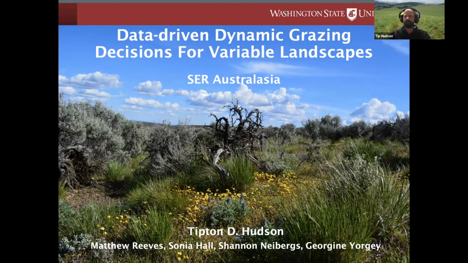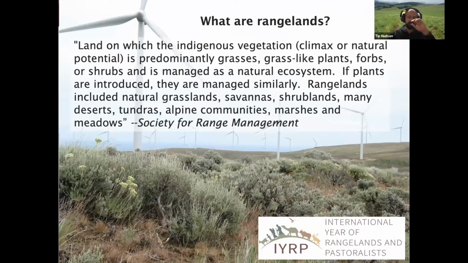I'd like to talk about some concepts behind the creation of a grazing decision support tool that is now under development that I believe will be of use in any grazed ecosystem, but especially in arid and semi-arid ecosystems. I do think it's useful to offer just a brief definition of rangelands, which are the primary target areas for the decision support tool.